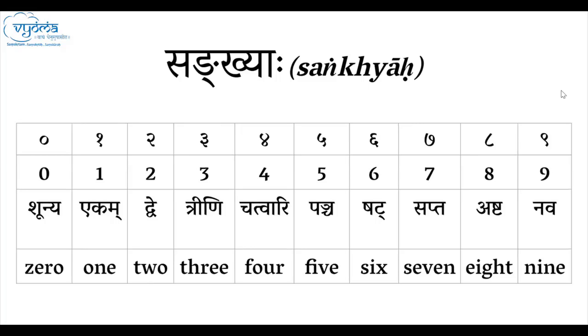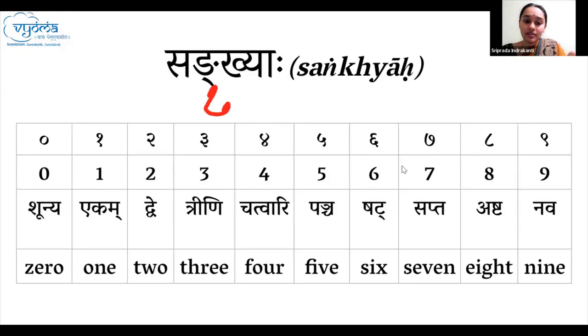Okay, so we learned the 9 numbers. I hope everybody practices these 9 numbers, because if you know these 9 symbols, you can make any number out of them. For example, if you want to write 56, you can write 5 and then 6. This is 56. And then if you want 12, you can write 1 and 2. And you will be able to read them in texts as well. Now we'll move on to the challenge.